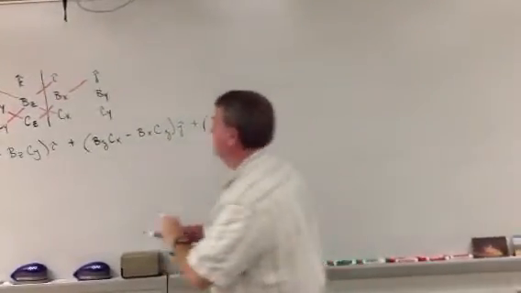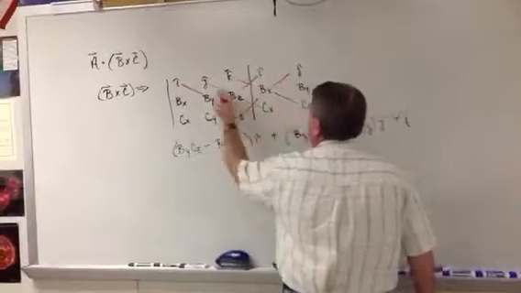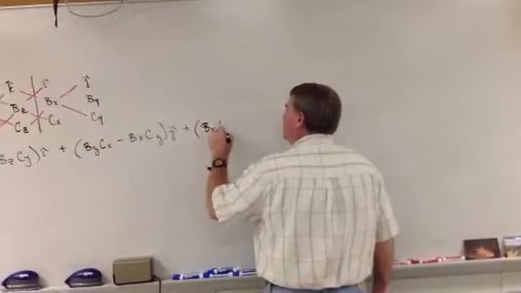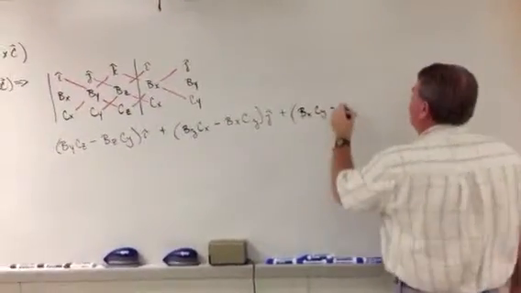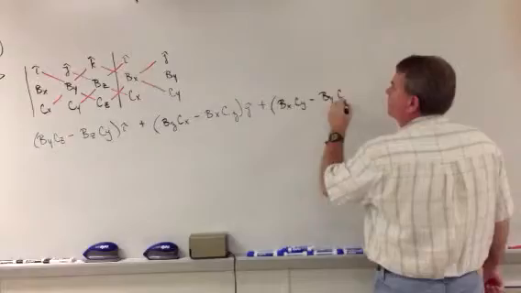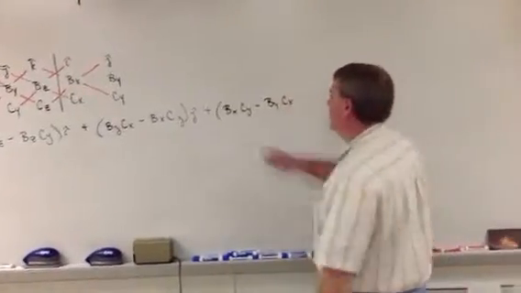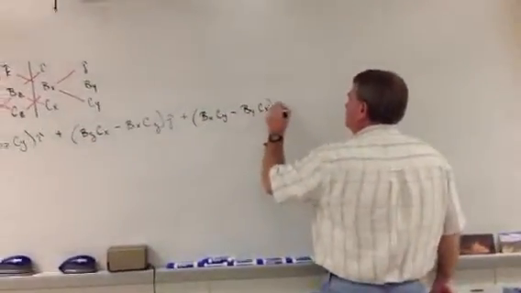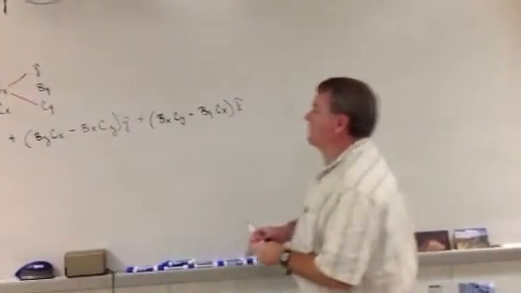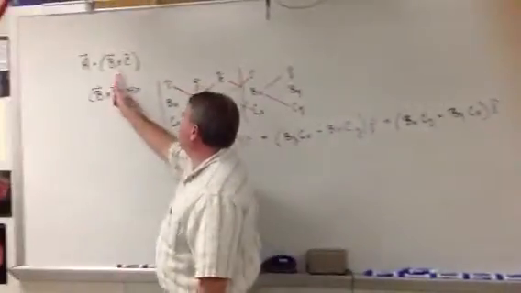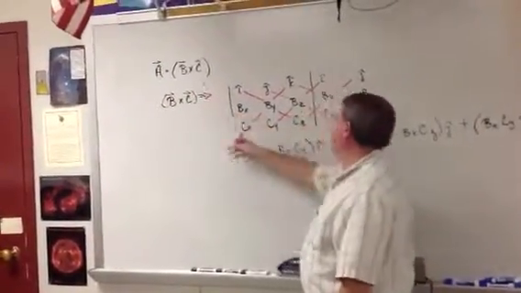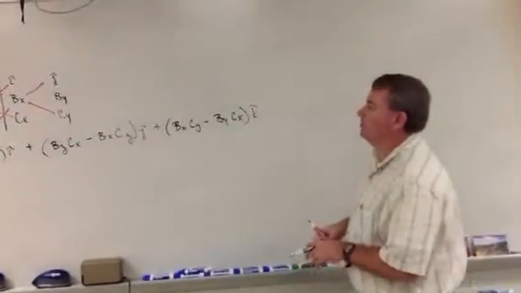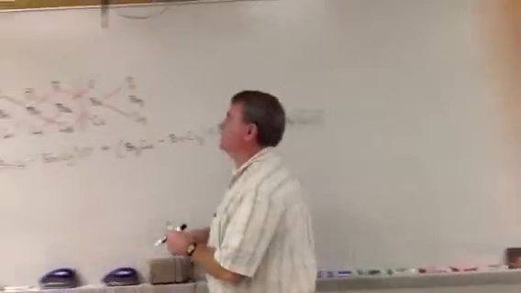plus, and the third way will be that way is positive, that way is negative, BxCy minus ByCx, let me double check, BxCy, ByCx, okay. k caret. And that's it. The distributive method takes a lot longer, but the matrices method is really a shortcut to solve this problem. And now what we can do is use the dot product.